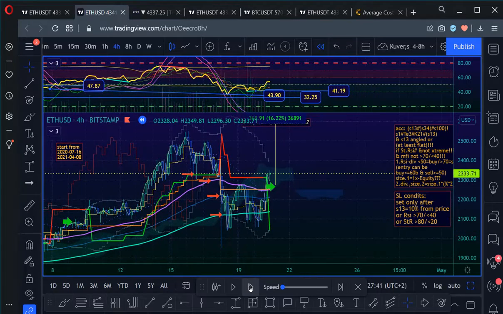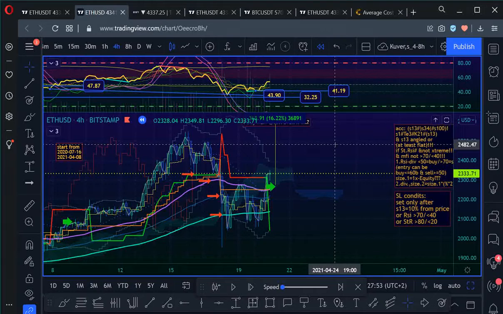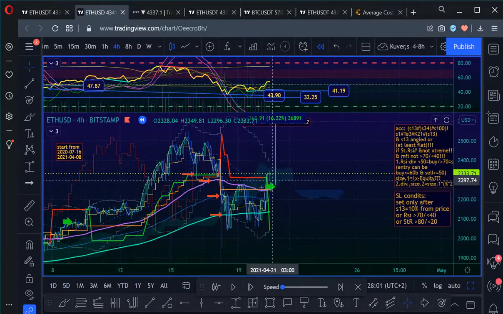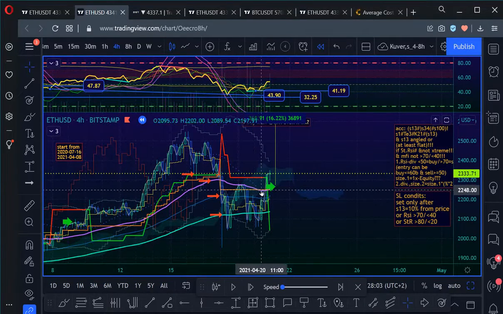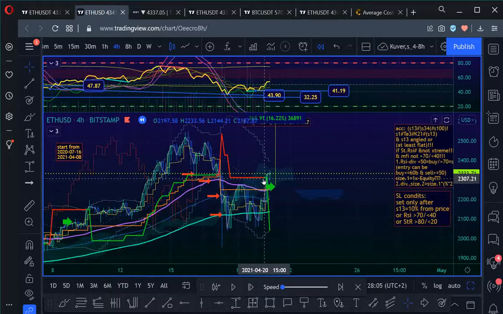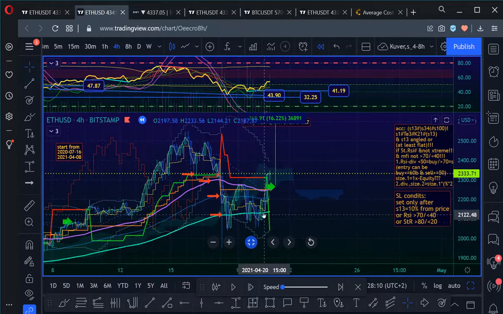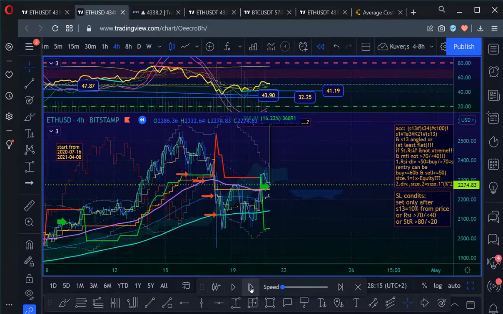And this is a bit of a tricky one actually. So we still don't have the crossing. We have a little bit of a reversal divergence here. Could be argued, because we have the break of the Kijun, the S13 and the trend, that it could be an entry. Okay, but as for now, as the strategy stands, the T should cross the K.